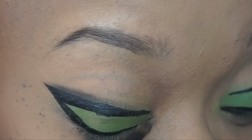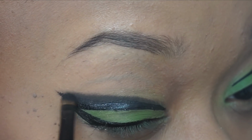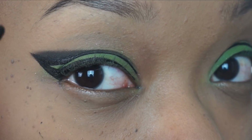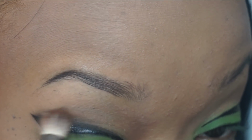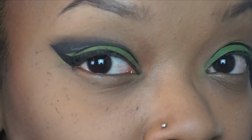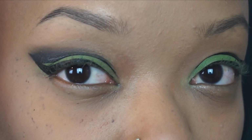Okay, so what we're gonna do is we're gonna start off with a rich black color. So now that you have a rich black over here, you're gonna take a slightly fluffier brush so you can get more of a fade out there, because this brush is not gonna do anything for us. So now we're taking our Pro Blending Fluff by Coastal Scents, and we're gonna blend this a little bit. I put a little bit of black shadow on the brush.